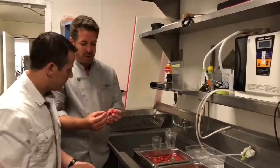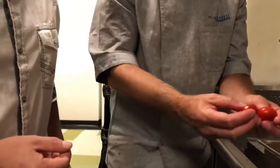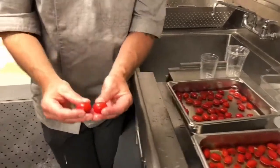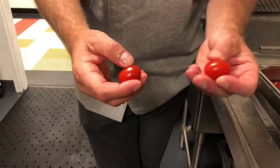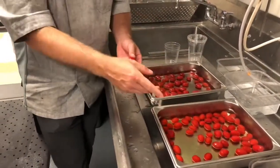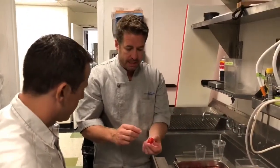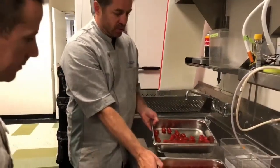You know what I've always enjoyed about this too? You can see a color difference in the tomatoes coming out of the water. You can almost choose any one of these, you'll see a difference, but then you can also feel a difference. There's an actual redness that's increased in this tomato. What you've done is you've taken off any of this, gosh, it's so waxy, strange. Residue? Yeah, there are sprays that go onto this to prevent that porousness from absorbing things in the environment and then decomposing or ripening the tomato faster than it wants to be on the shelf. So if you look at that, the difference is dramatic.